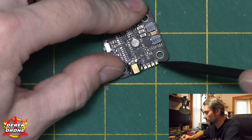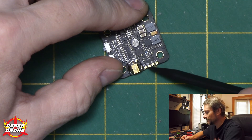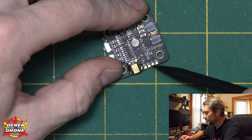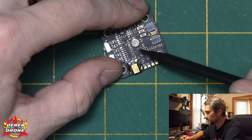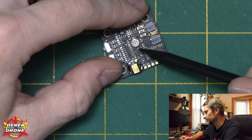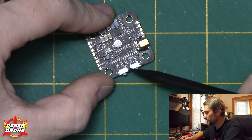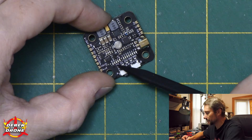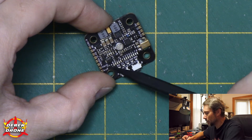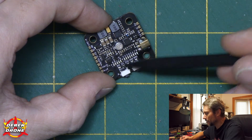Rolling the board around by the antenna connector, there are four additional pads: TX, RX, ground, and 5 volts. These pads allow you to communicate with the VTX via an available UART on your flight controller. I'm going to use the TX and RX pads, connecting them to the flight controller to access advanced configuration. We also have a complete array of LEDs that clearly labels and shows what channel you're on — LEDs for all common bands, all available channels, and on the bottom, pit mode all the way through 800 milliwatts.